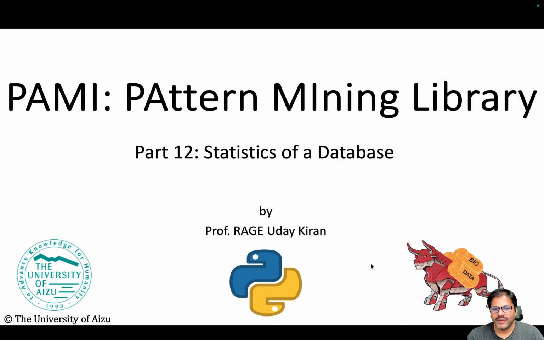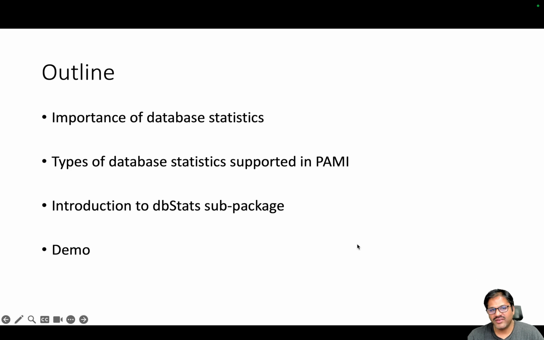The outline of the presentation is as follows. First, we discuss the importance of knowing the statistics of a database. Next, we will be looking at the various types of statistics that we can generate using the algorithms in the PAMI library. Next, we briefly discuss and introduce the dbstats subpackage that is available in the PAMI library. Finally, we provide a small demo on how to generate the statistics of a database.